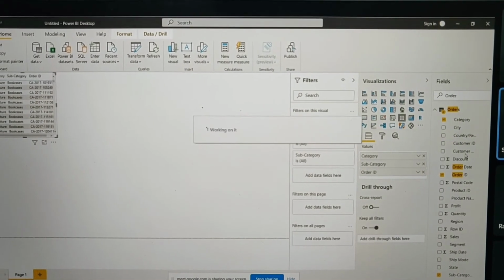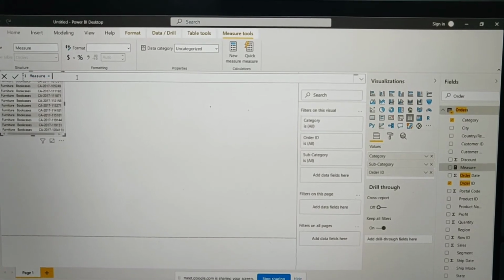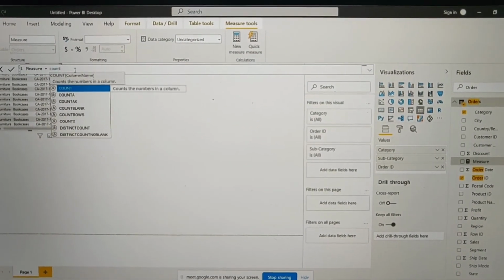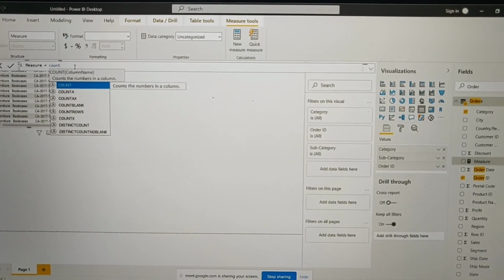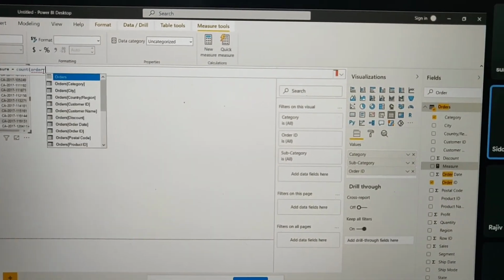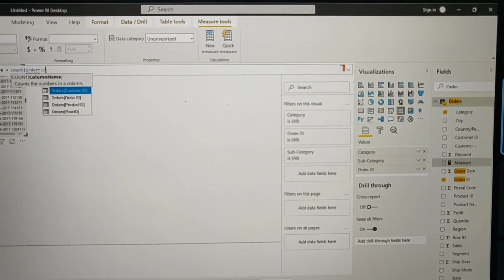Under the new measure, it will come, and you can see at the top the count of the numbers in a count.